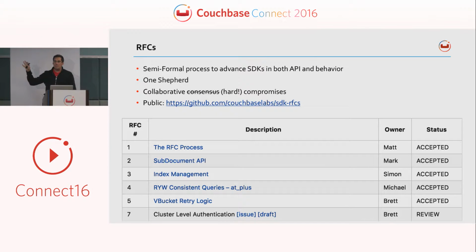Now, why I mention this here is that this is open source. So this is on GitHub, and you can participate in those RFCs. You can even create your own ones. If you want to see specific functionality in the SDKs that we don't currently provide, you can provide RFCs. You can start one, and then we'll work with you and basically get it done. So this is open and common and all done in public, so there's nothing to hide there.